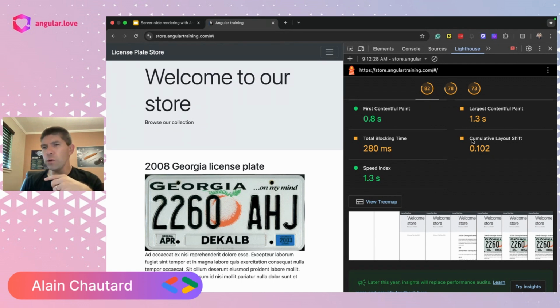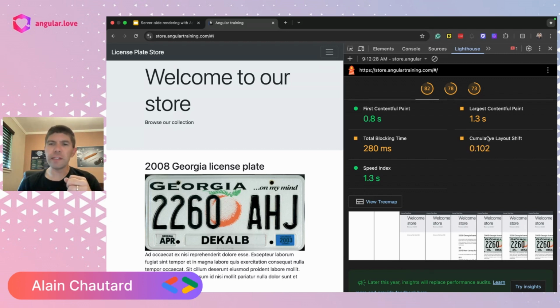So I get a not super good score here on the layout shift because there's layout shifting on that page. And so this is usually a penalty from an SEO perspective, especially for mobile devices, because when you're on a phone, recomputing the layout and moving things around is a lot more expensive than on a laptop, for instance, because of course the screen is smaller, so there's more layout computations to be made, and on top of that, you're using more CPU, which means you're using more battery, and it's gonna impact the performance of that device.